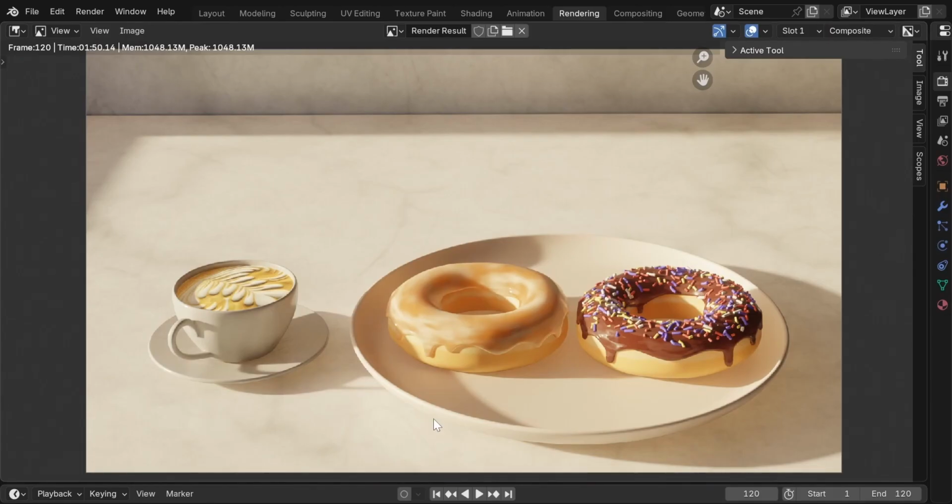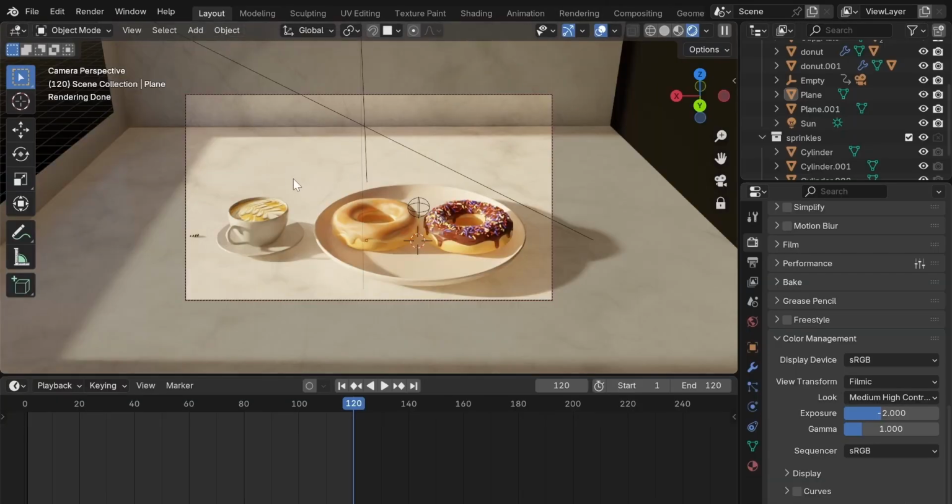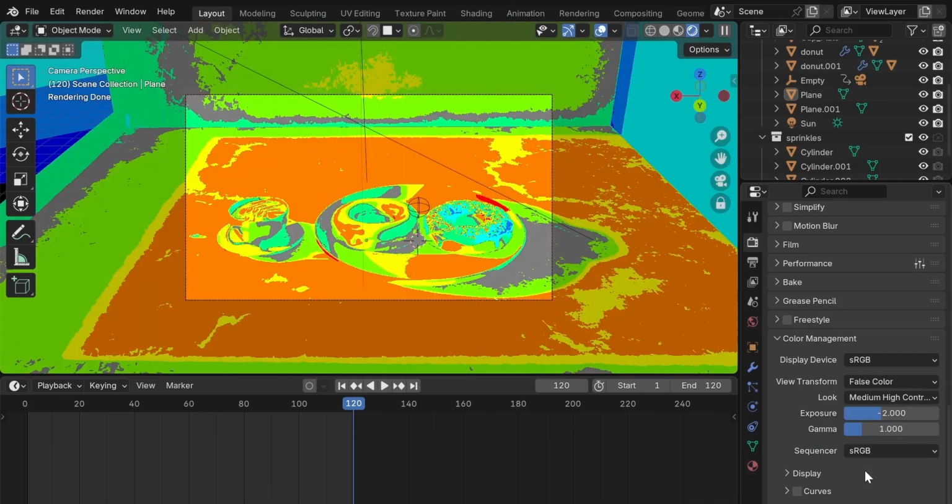Until you build lighting sensitivity over time, it's very hard to evaluate light purely by eye, especially from a rendered image, because the eye adapts. Your brain quietly compensates for brightness and contrast. So if you're new to lighting, if you don't yet have a strong understanding of light behavior, or you're not deeply familiar with color science, how do you analyze your lighting technically, not just visually? That's the real question. And the practical answer is very simple. We use false color. False color converts exposure values into colors.